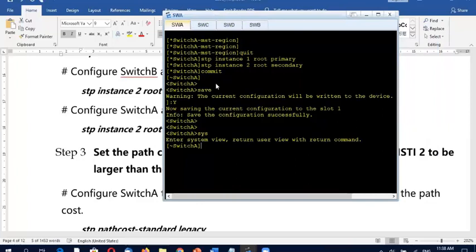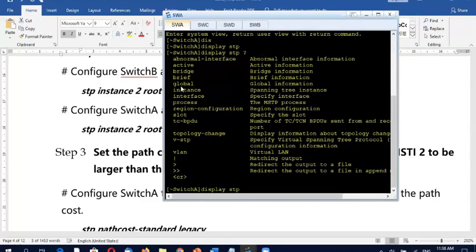Remember, we can verify our configuration by displaying with the command STP, and we can choose brief information, or we can display STP per specific interface, or per region configuration, or we can have global information.